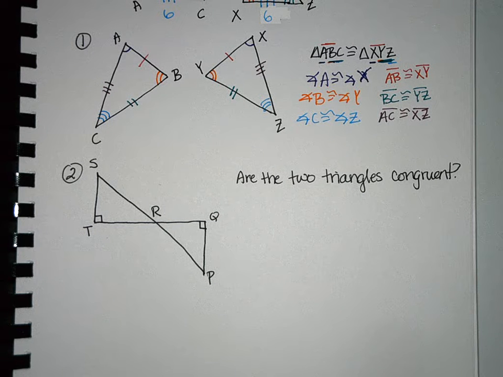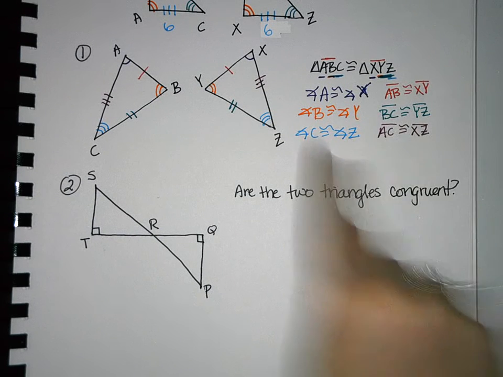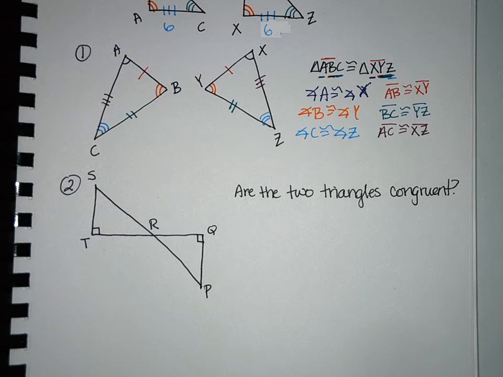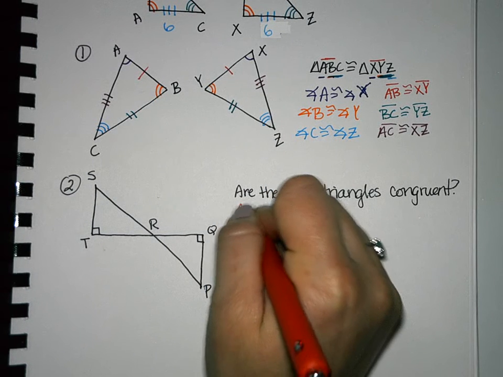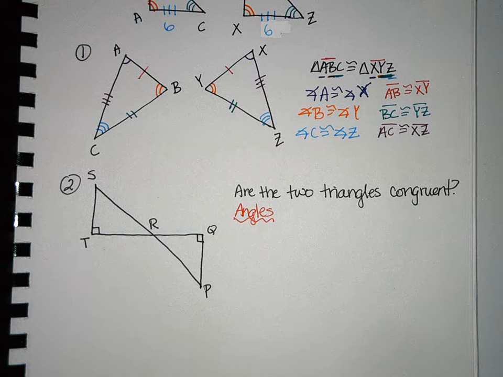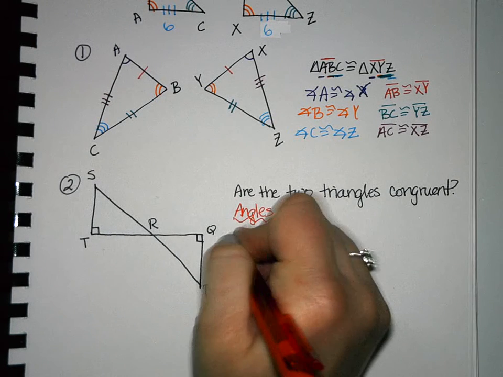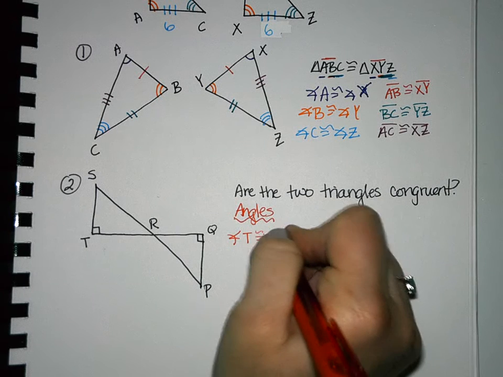So to be able to answer this, you have to be able to say all 6 of these to be able to say a figure's congruent. Okay? So I usually pick one to start with. So I'm going to pick angles. Let's see if we can say that we have angles congruent. Do we know any angles are congruent based on our picture? Yes, which one? Okay, T and Q. 90-degree angles are all the same, or are all congruent. So we know that angle T is congruent to angle Q.